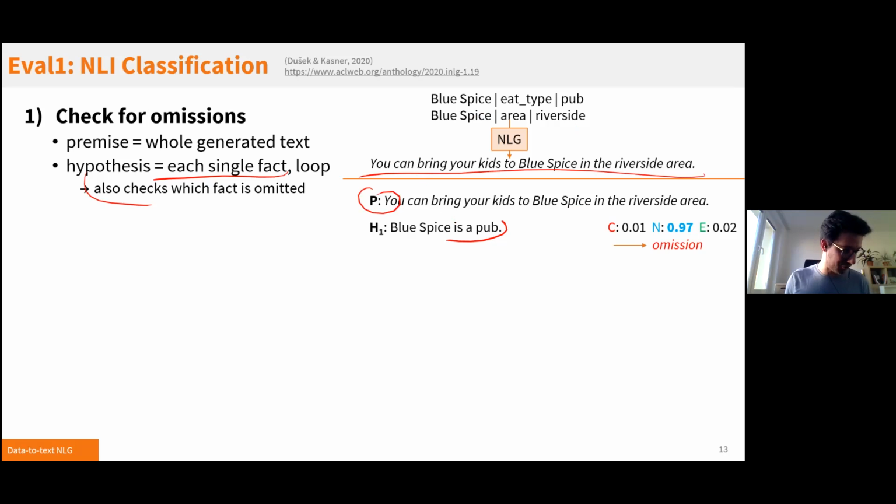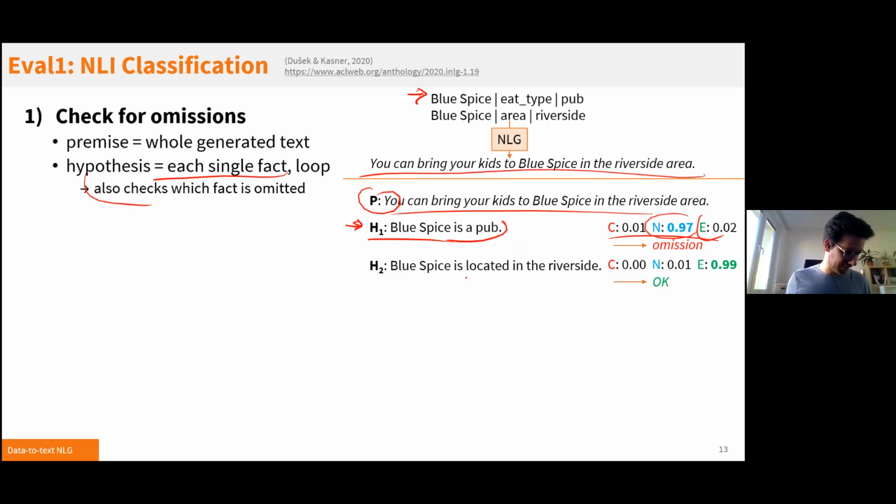So the premise is your generated output, and your hypothesis for NLI is one fact from the input represented as a template. And you can see that in this case, this is an omission because that fact isn't entailed. In the second case, this is actually entailment. So this fact is inside that. And these numbers are actually scores from the model. So this is what you can do to check whether all the facts have been generated.